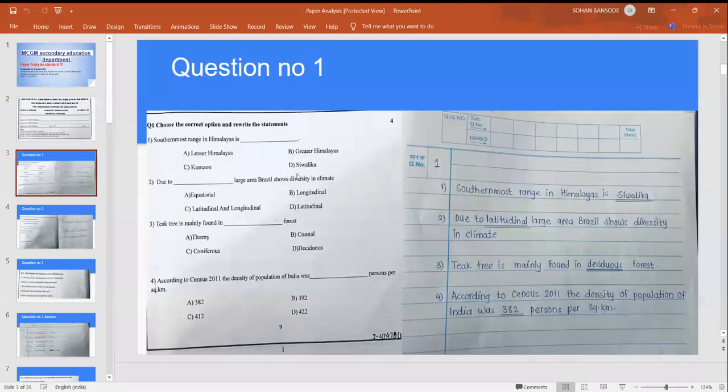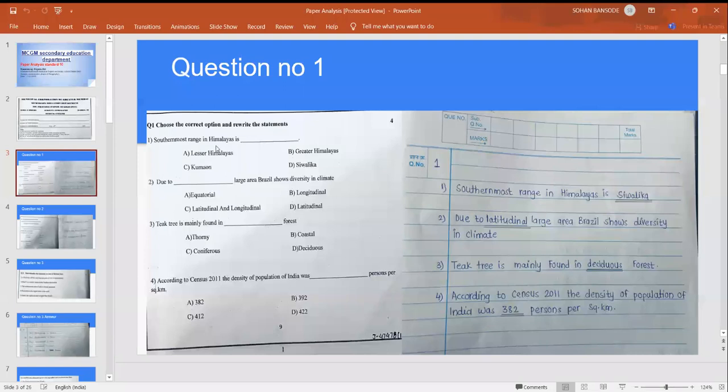Okay. So this one is question number 1. Hope it is visible to you all. Ma'am, if there is a disturbance in the screen, just let me know. Okay, so I'll continue. For the first one, I have listed the question and the answers. But for this analysis, I have written the answer paper in my own handwriting. I have attempted the whole question paper for you, so that you come to know what should be written and in what manner you have to attempt the question. Instead of pasting the answers, I have handwritten them.